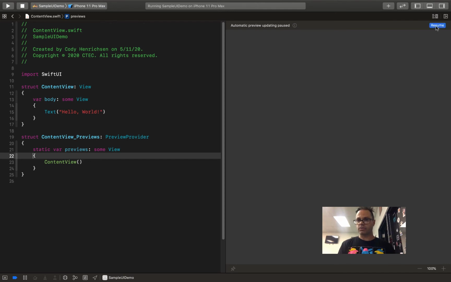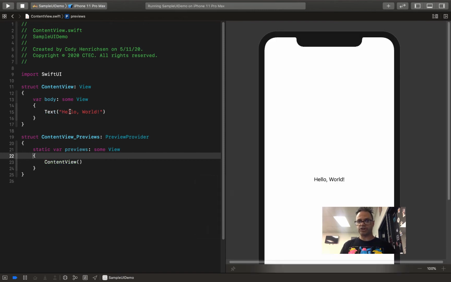If you click on the resume button right here, it'll reset it so you can actually see the preview of that. And that's how we can see what's happening inside the different structs and components of the Swift UI. And as we make changes over here, they'll be reflected back and forth. It's a live interactive component we can work with. And again, we'll talk about that more when we go over the Swift UI demo, how we can make that work and how we can do cool stuff with that.